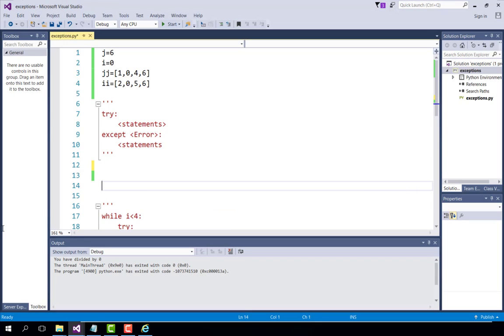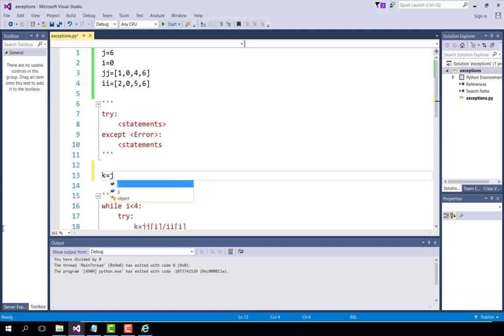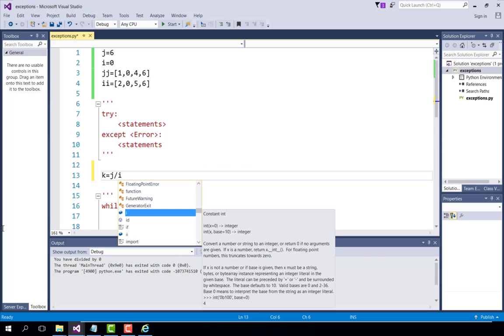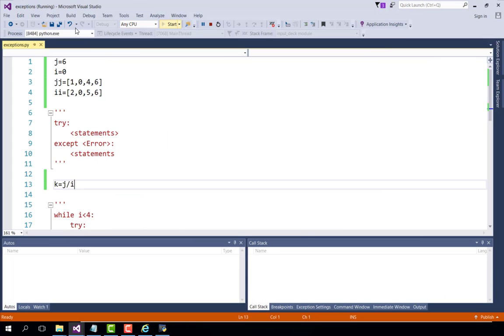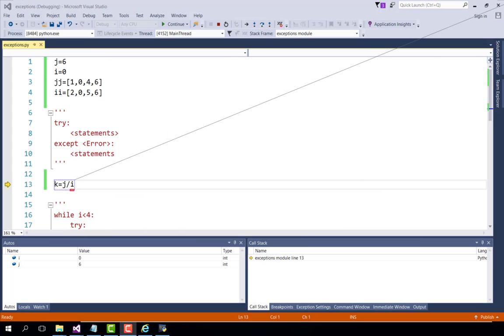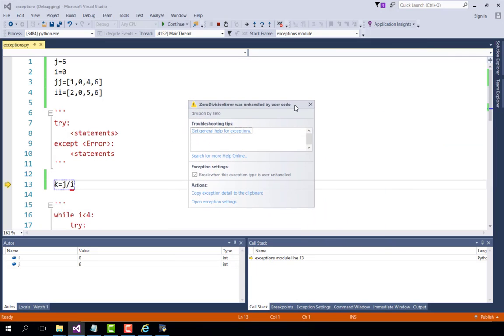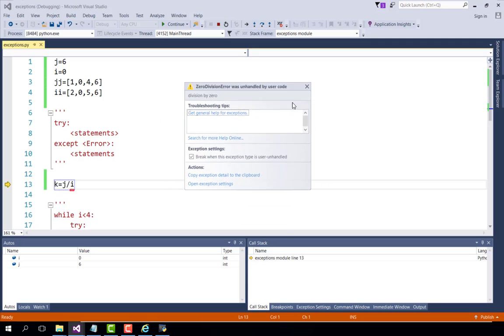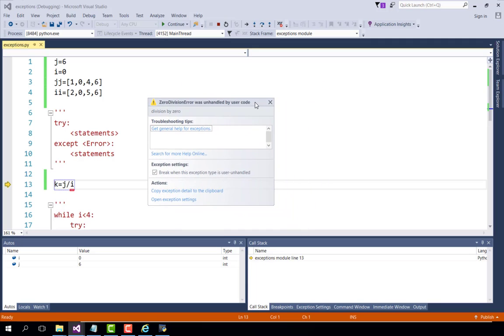I could just do k equals j divided by 0, or j divided by i, either one. Whatever is the one you're worried about. And when I run this, you will get an error message. And here's your exception. Now notice in the top left, I can't let this go because of the way Camtasia is working today.